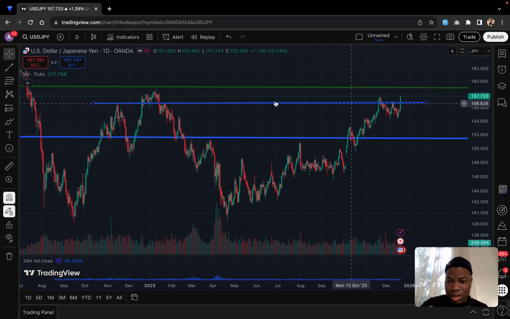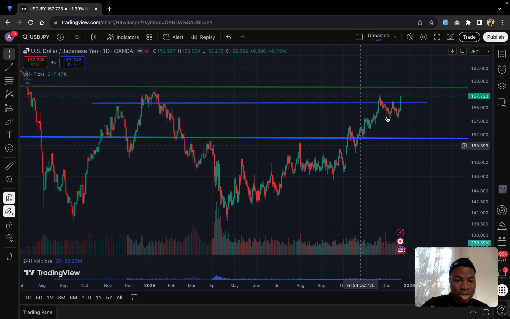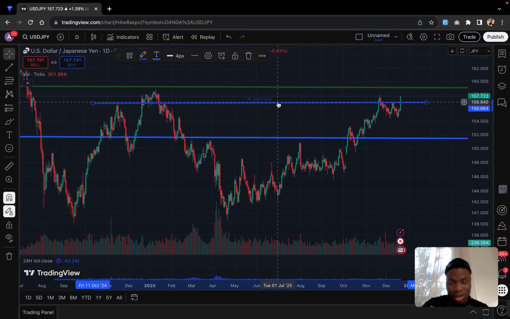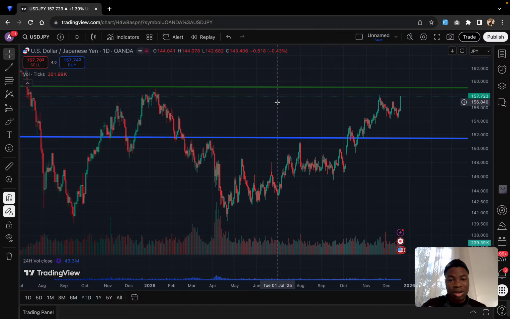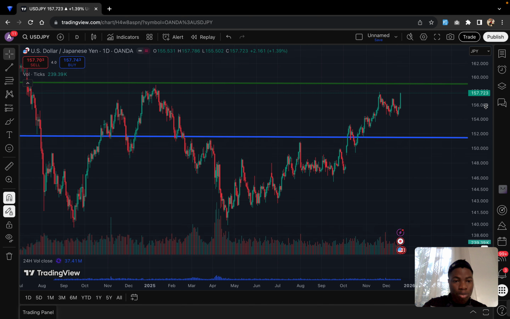So this is another support level, but this support is not that strong, right? Because anything can bring it back. So the mental support we're using is this, and this was like the retracement. If you maybe use Fibonacci, you could see you could have like a 50% Fibonacci retracement here. But let's remove this because this is not a strong support. It could still be a resistance. But right now we can see clearly that the market is bullish, right?